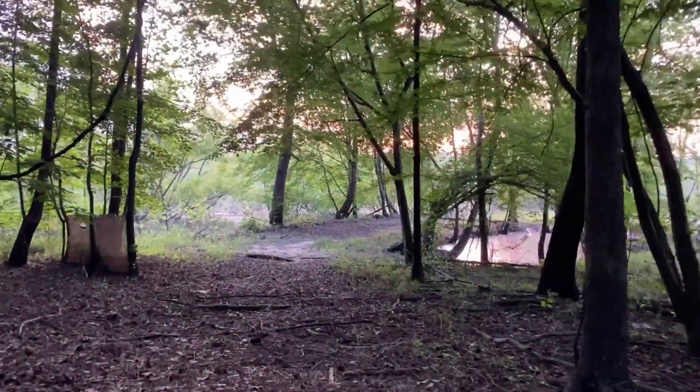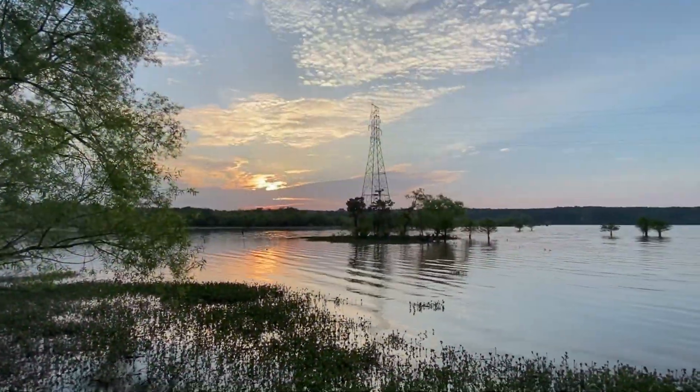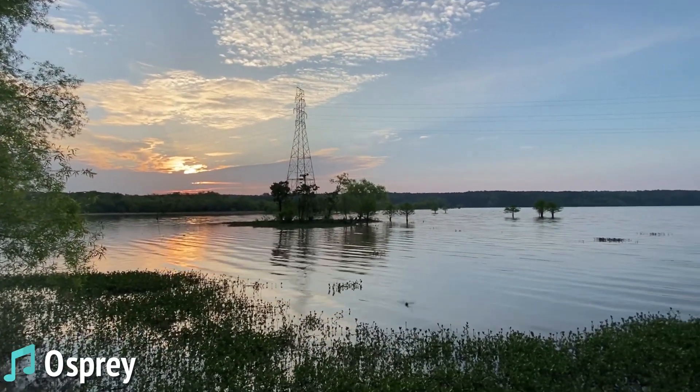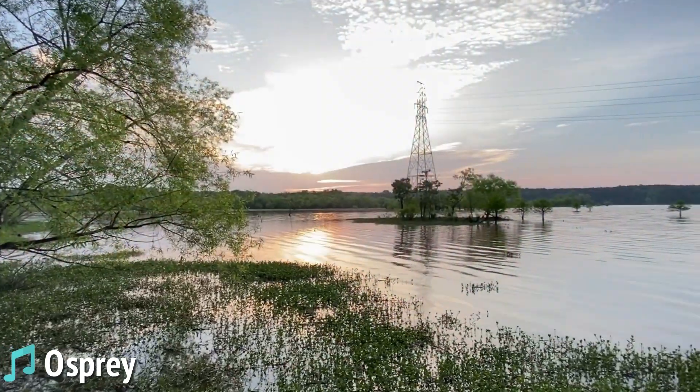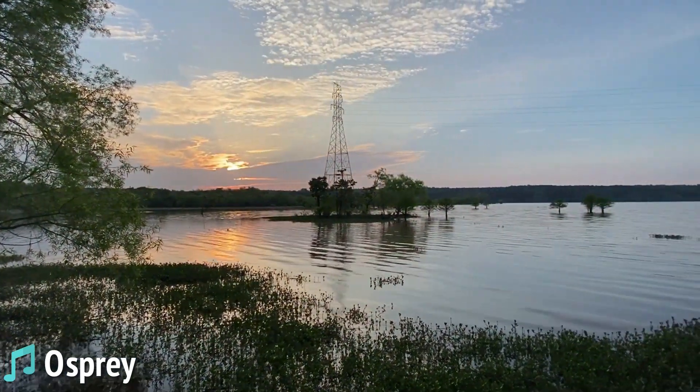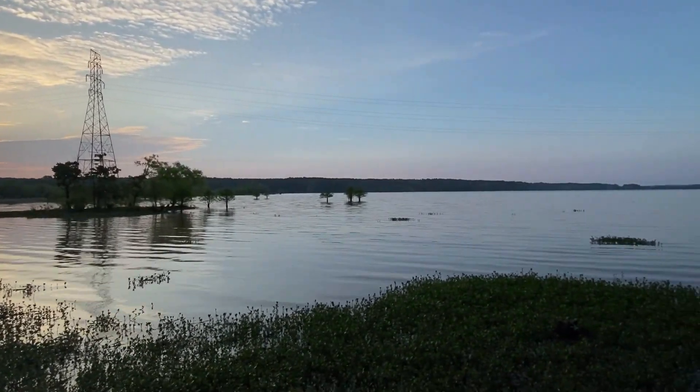It's quarter past six on the 13th of May — Global Big Day. As I haven't done any wetland sites, I've come to Falls Lake this morning. There's an osprey calling over there, and the spring shorebird records coming out of this place are practically non-existent because the water level's pretty high, but I thought I'd come and check it out anyway.